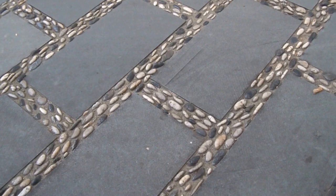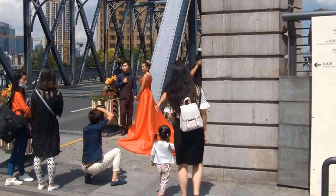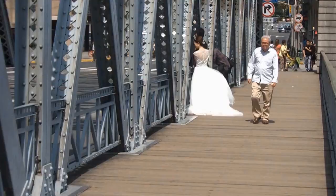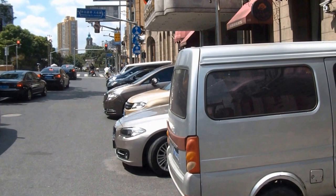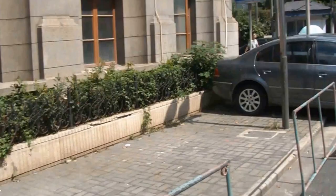I like that. Really. You just put stones in between there. Isn't that nice? Just put some stones in the grout. That's how it looks. I like it. More brides. So in Shanghai, they park on the sidewalks, and then they're guarded. And then the guy, when you kind of come out, he stops traffic, and away you can go.